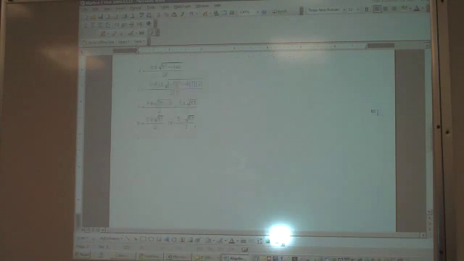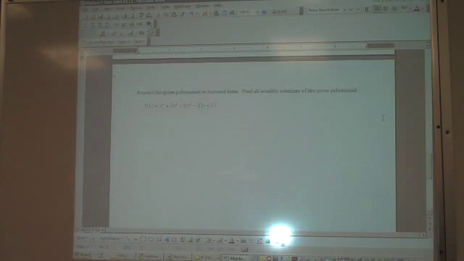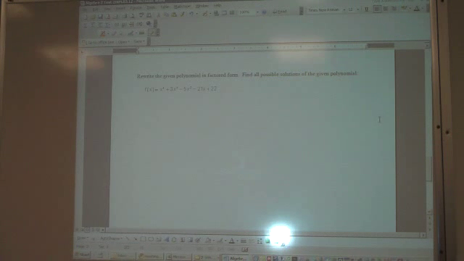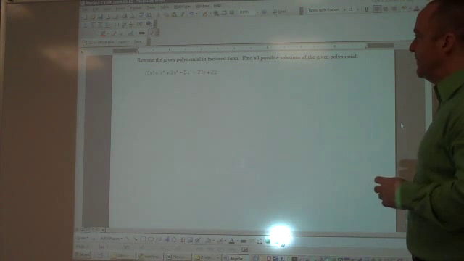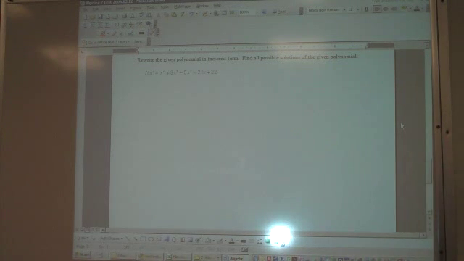I think I gave you a problem like that. Oh look, rewrite the given polynomial in factored form. Find all solutions of the given polynomial. The directions on this were a little funny. I remember not many people got the directions right, but I didn't take off a lot of credit because I figured so many people screwed it up. I figured this one was my fault maybe for not explaining it well. Everything is your fault. Yes, or at least my responsibility.